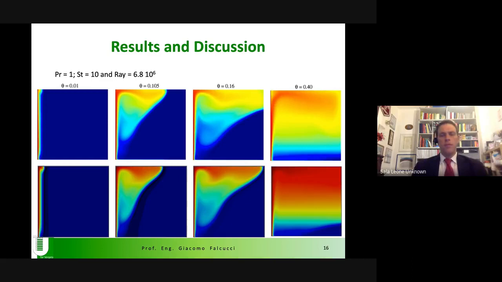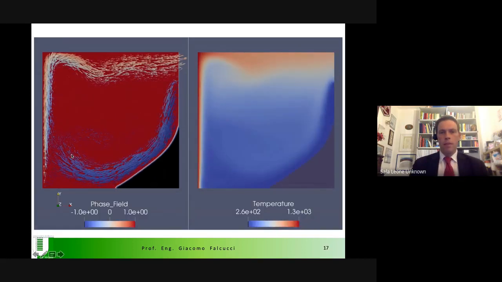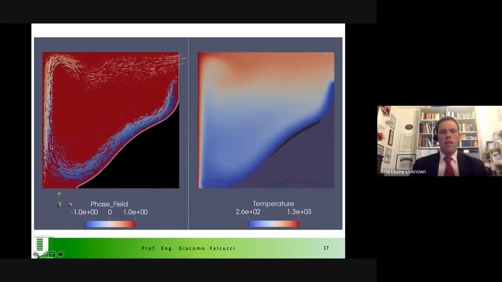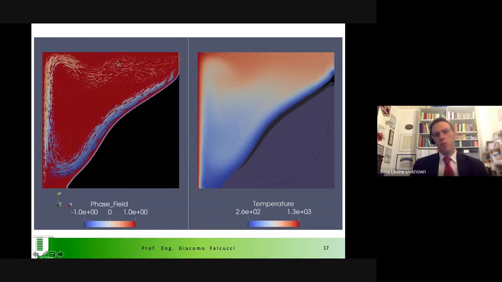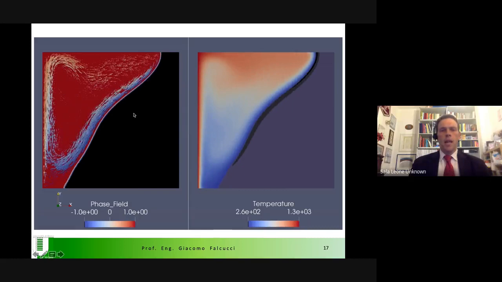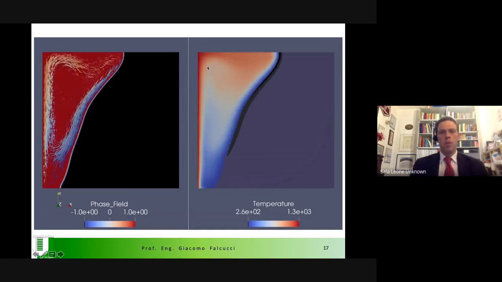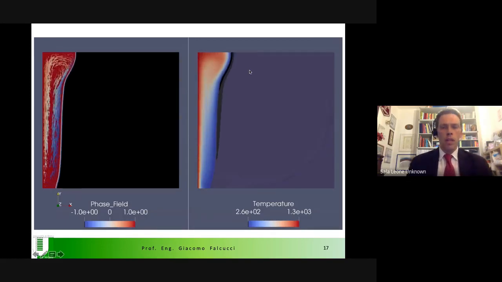For higher Prandtl number, we compare the temperature field with the one presented by Chopard and others in his paper in 2008, and you can see that for larger Prandtl numbers, we have a very good agreement with our solver. I can let you see what happens. You see here in this GIF animation, the convection enlarges the liquid part from top to bottom, and this is the trend of the phase field. So red is liquid, black is solid, and here is the temperature with the formation of this plume, which, we know, is right.